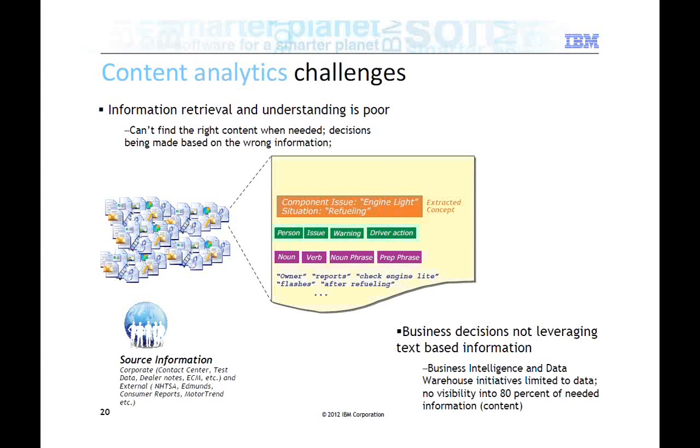Now let's look at the content analytics challenges. Information retrieval today is an important need not met by many organizations. It's difficult for end users to find the right content when it's needed, so decisions are getting made on wrong information. If you don't have the right information at the right time with the right people, you are making wrong decisions. It is very difficult to distill insight from the content. Other than search and find, if we know the right keywords, it is very difficult to identify patterns around things like fraud or understand customer churn that are hidden within the unstructured enterprise content.